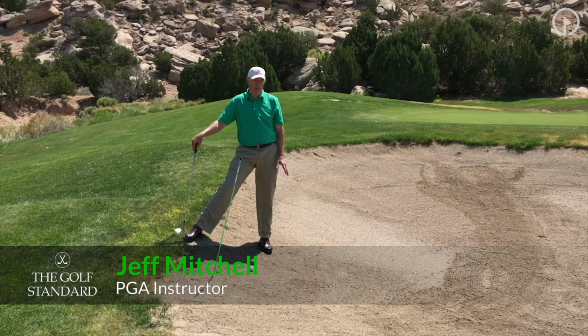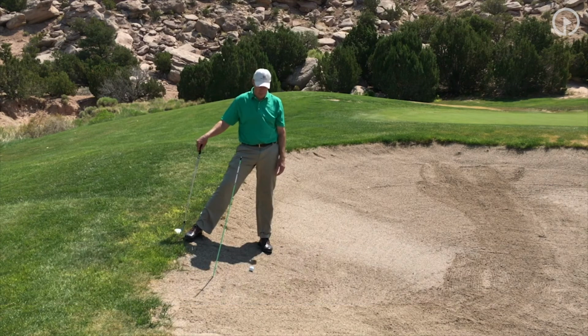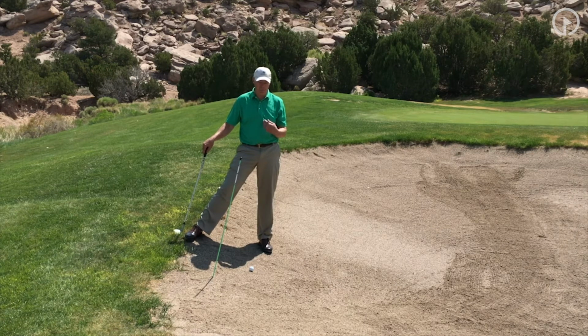Today we're talking about sand shots, and this one is a really severe downhill slope. Now, to be successful in this, I have a couple things I have to consider. Number one is always going to be my setup position. I want to make sure I get set up with my spine basically perpendicular to this slope, and I've got an alignment rod right here that kind of represents the amount of slope I have.